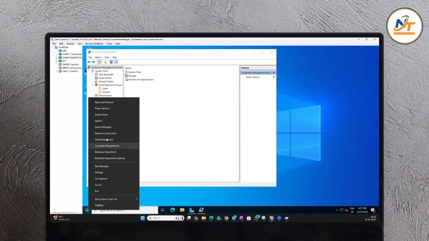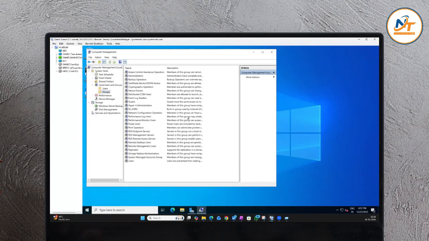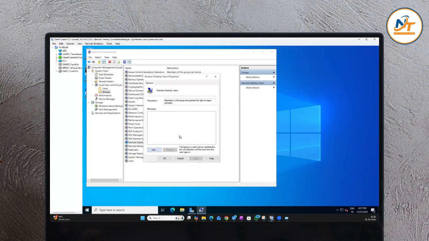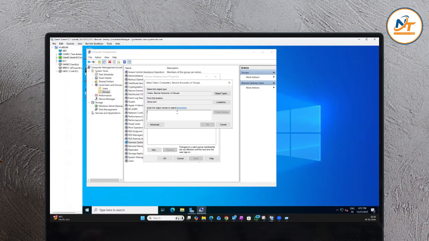You want me to go to My Computer properties? No, it is there in the groups. Group also should be here, right? Remote desktop users. Yeah, same one. Then here you can add all the users. BLR underscore IT underscore 001.